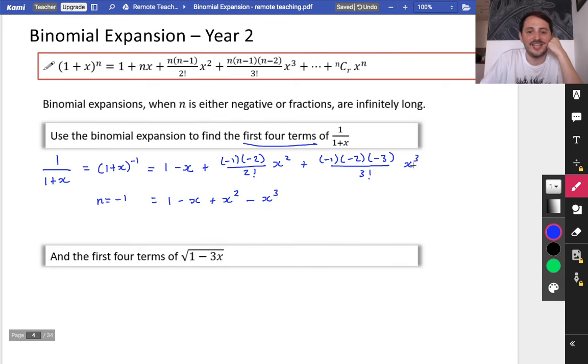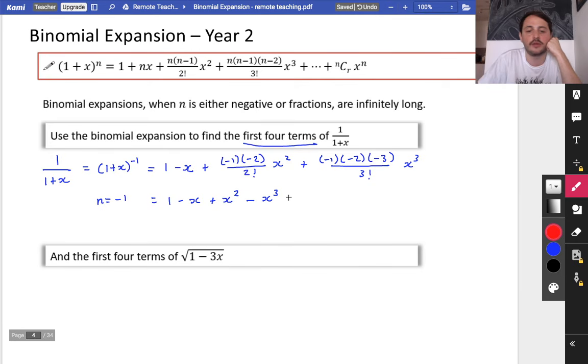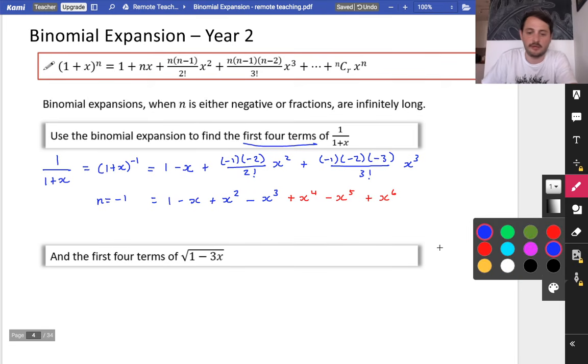Now, this is just going to keep going on and on and on, because if you were to find the next one, well, you can probably predict what the next one is going to be, and I'll do it in a different colour because it's not really part of the question. The next one would be plus x to the 4, and then it would be minus x to the 5, plus x to the 6, okay? And you're probably thinking, how on earth is this the same as this? And it isn't quite the same as it, and we'll talk a bit more about that in just a second. But at the moment, we're just practicing using the formula, so you're going to have to trust me for a bit. Okay, so this one, again, it wants the first 4 terms of this thing that I've got here.